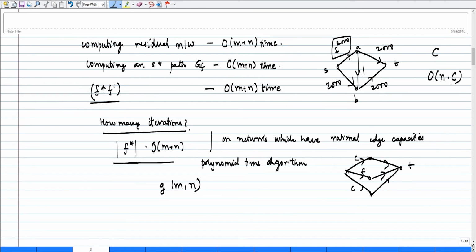And we are saying that this algorithm has running time n into C into order m plus n, where the maximum capacity is coming as a parameter in the running time. But such a thing did not happen for Dijkstra's algorithm or the all pair shortest paths algorithm that we studied. There also there is an edge weight, very similar to capacity. What we interpret that number as is different in different contexts, but we still have a number associated with it. Why is this not a good running time? I mean, anyway there is just one C times something, right?